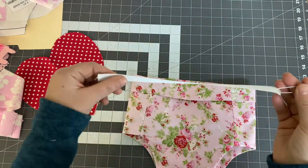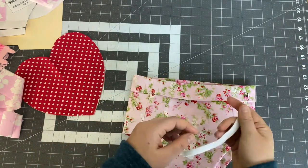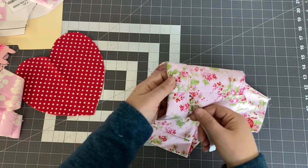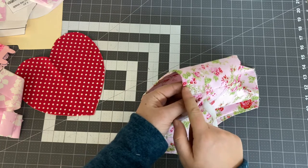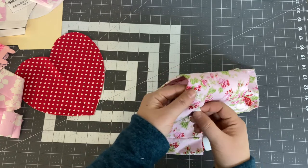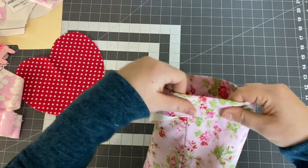Okay. So I have my elastic threaded on or pinned to a pin, and we're going to thread it through our waistband. So you're going to go in through the front, and you're going to go through this casing. Do not go through the ruffle. Remember, go through this casing right here. And you're just going to begin.